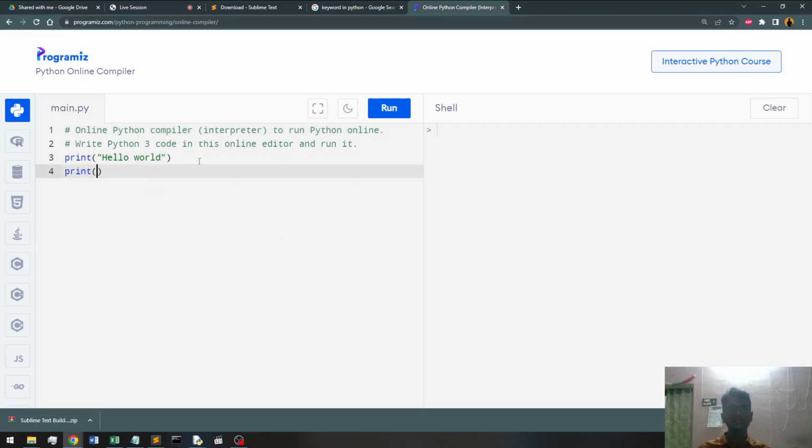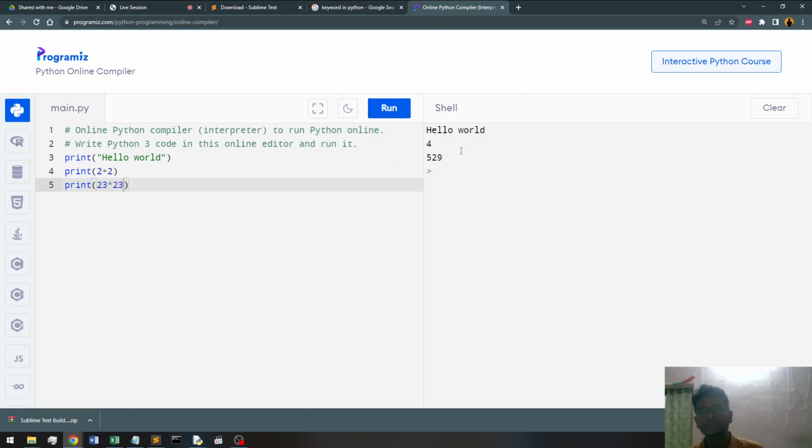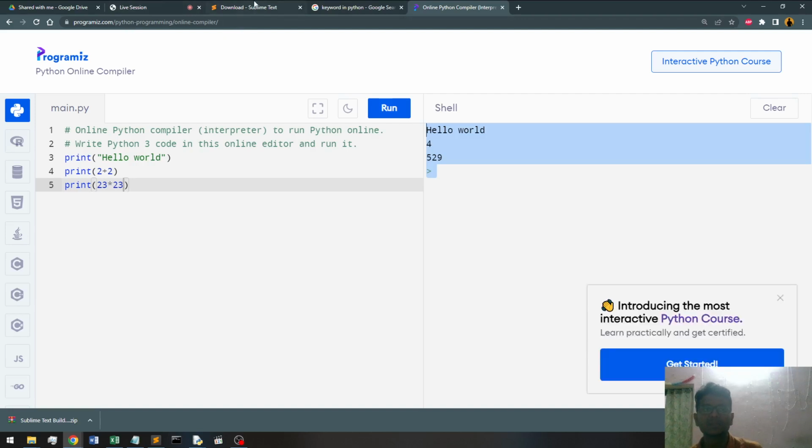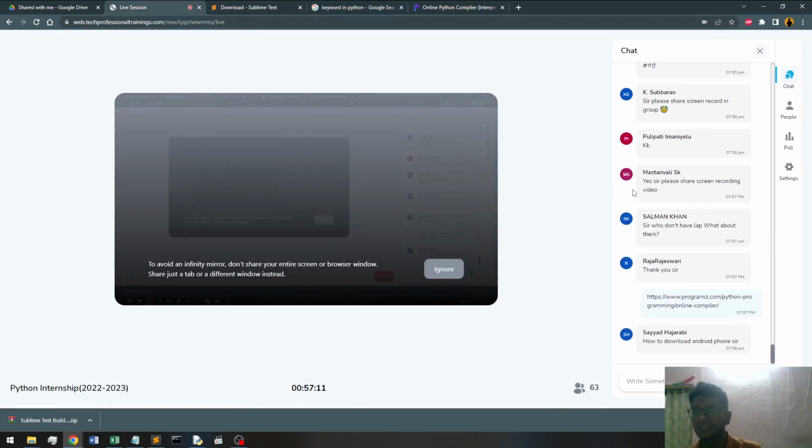See here, print 2 plus 2, print 23 into 23. I run, I get the output. See here. If you do this, you will get the idea.